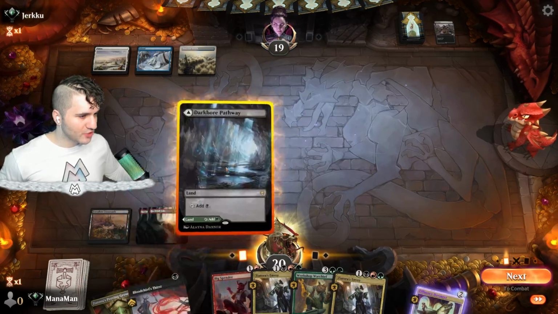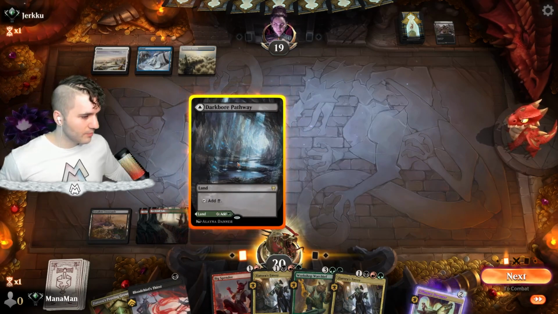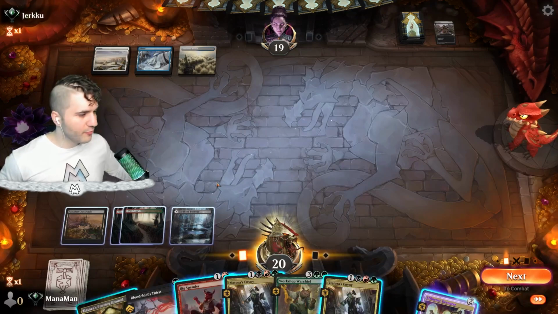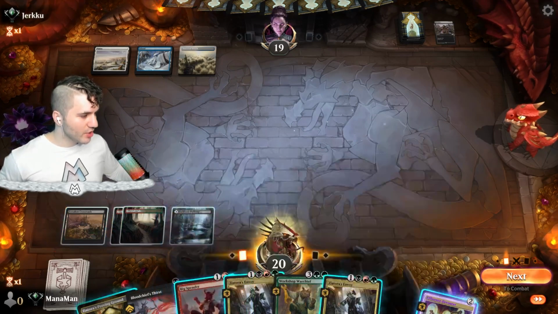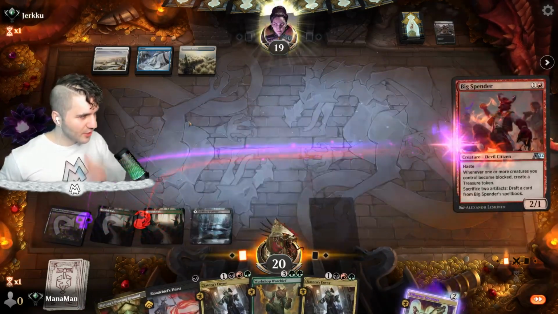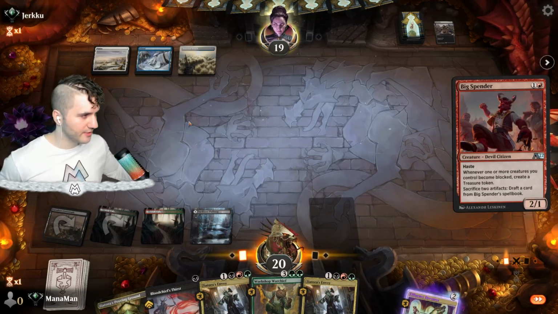Okay, let's drop this. We kind of need some more black and a little more green. I guess we can just go for black. You have the Proving Ground as well. So I guess we'll go for the Big Spender. Let's drop the Big Spender. We're big spending here today, baby.